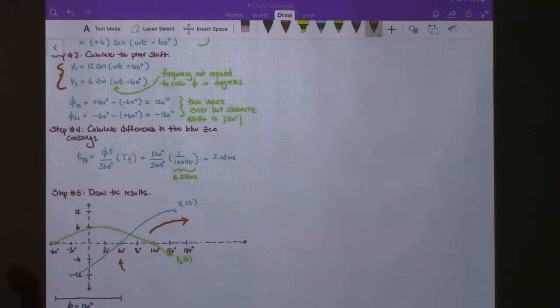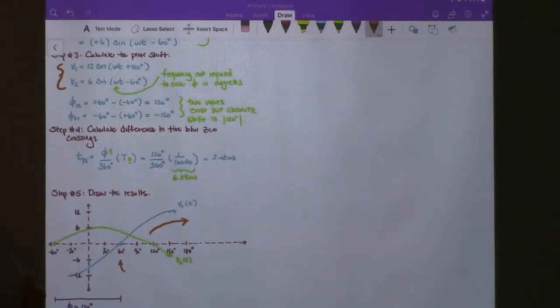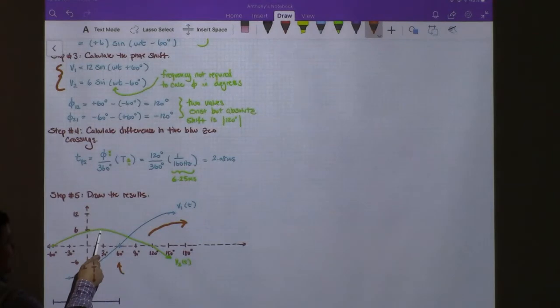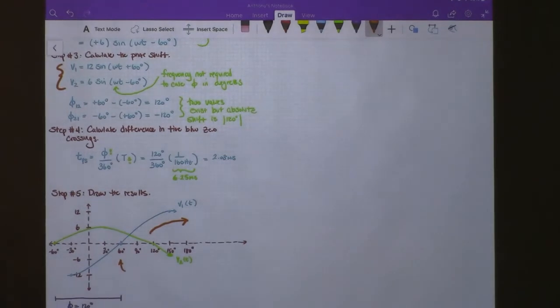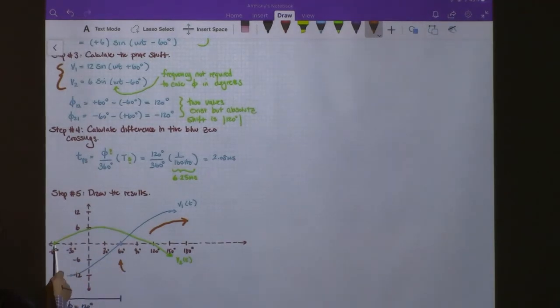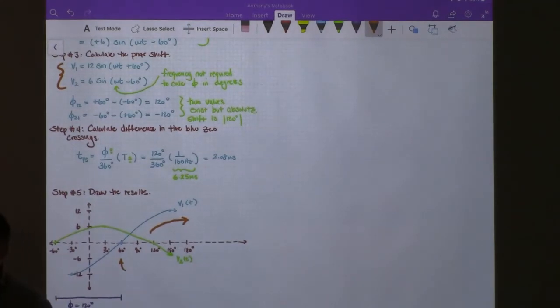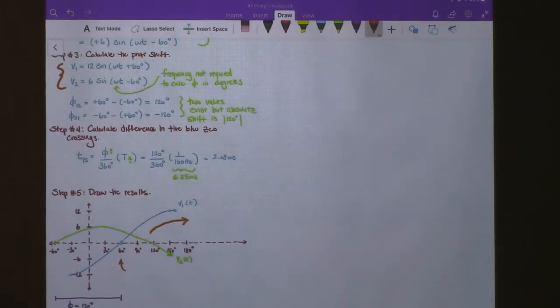Okay, now let's draw V2. So V2 has a phase shift of negative 60 degrees, so I'm going to start over here. It is a sine wave again, so that means it's going to start with a value of 0. And so 90 degrees later at positive 30, that's where it reaches its peak of 6. 90 degrees later, that's where it goes back to 0. And then if you kept on going, it would reach its negative peak. The phase shift between these two, 30, 60, 90, 120 degrees, as we had seen before. And then it's not shown explicitly, but the difference there is approximately 2 milliseconds.